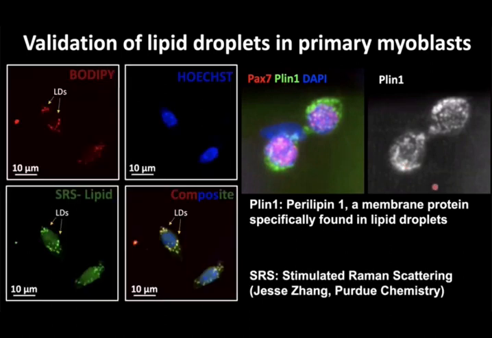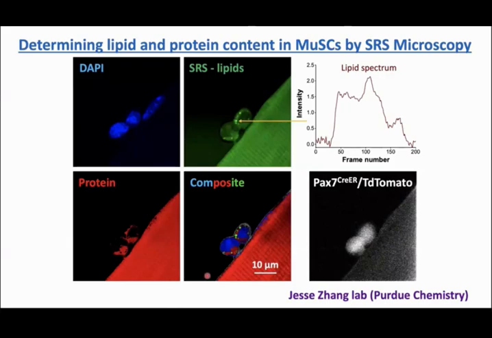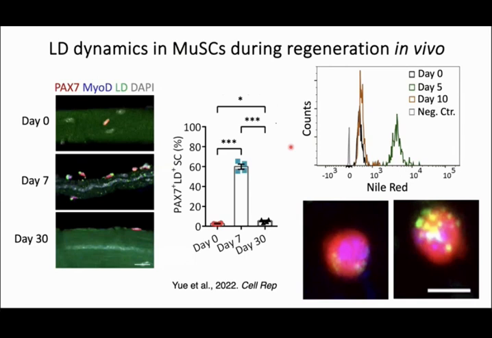And we can also use the non-invasive Raman imaging technique here to co-localize these BODIPY droplets with the Raman signal. So this is all showing that we are actually validating their droplets in this muscle cell. And this is another way: based on the lipid profile, you can see these droplets have a light emission profile, what we call spectrum profile, that's identical to lipid droplets in these newly divided stem cells here, okay, on the myofiber.